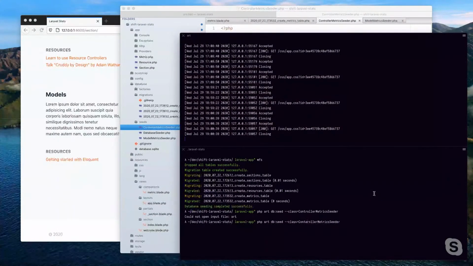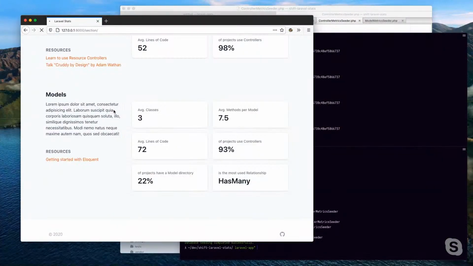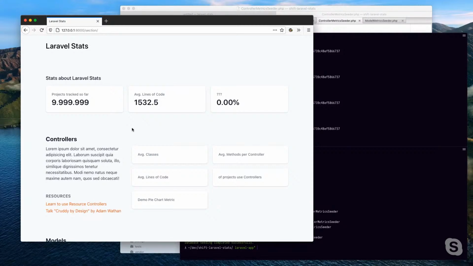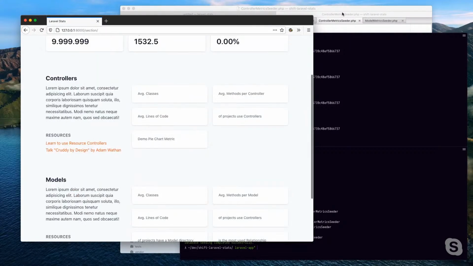I have an alias for artisan. Nice. I forgot that. Arty. Like the artisans we are. Model metric seeder. So that should still work. Yeah, it doesn't show something because we changed stat to value.